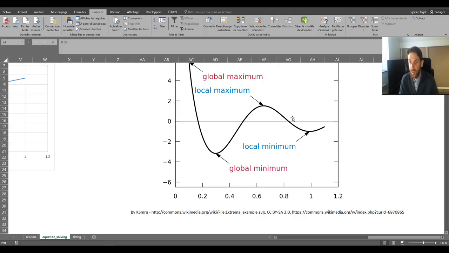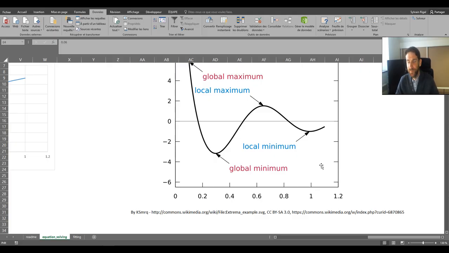But you can see that in the function domain, you could find a better minimum here, which is called the global minimum, because there is only one like that, and this is a local minimum. And if you use another initial point, maybe you could find the global minimum. So it could be very tricky to be sure to obtain the global minimum, and sometimes completely impossible.